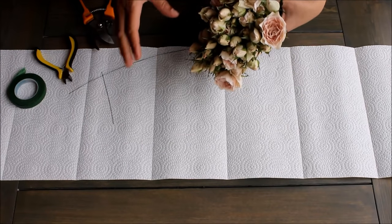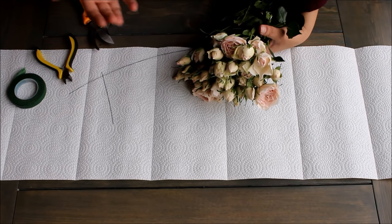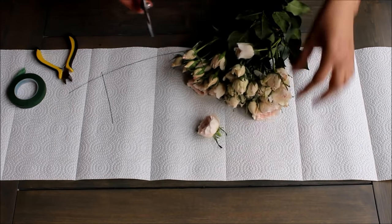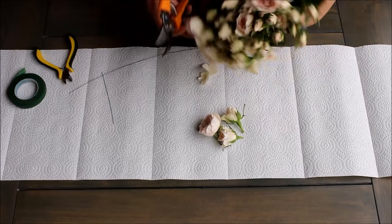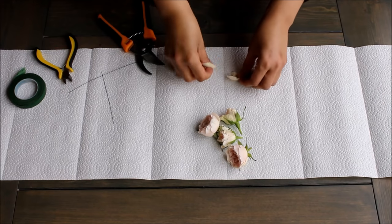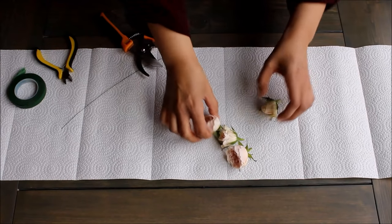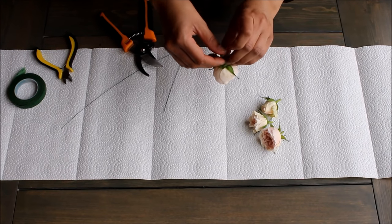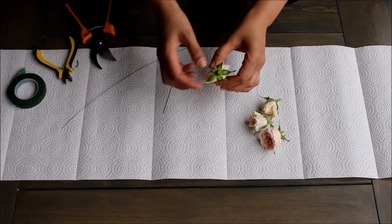One of the main flowers we're going to use in the crown as accents are spray roses. Spray roses are a great choice for flower crowns, for the same reason they're a good choice for boutonnieres - they tend to be hardier and they stand up well outside of water. You pick out the heads that you need, and this is the flower that you'll need the 26 gauge wire for. I like a combination of bigger, more open flowers and some buds as well. These are the only flowers we're going to wire in this crown. You cut a piece of wire about four to five inches long. We trim the stem to about a quarter to half an inch underneath the head of the flower.